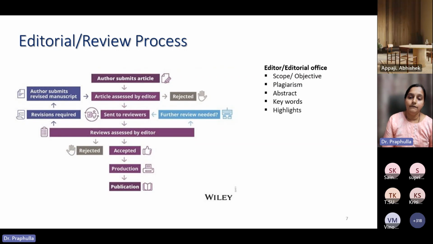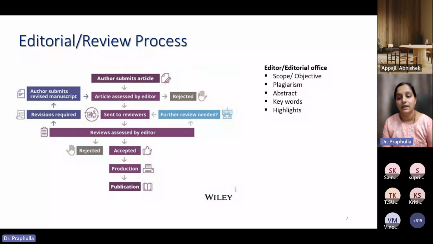Then the editorial office will search for the key components of the paper. There are many key components, like abstract, keywords, highlights, and sometimes a graphical abstract, which is not compulsory but optional. Then introduction, methodology, results, discussions, conclusions, and references.